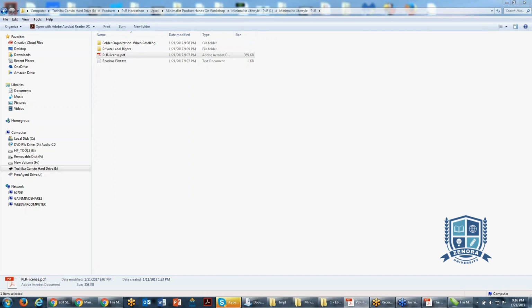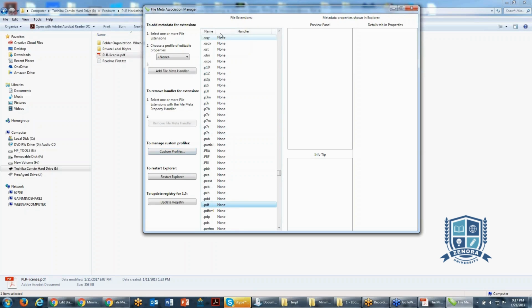All right, let's see if I can get this with the File Association Manager. We'll just click Edit. Okay, here we go. Okay, here's the PDF.